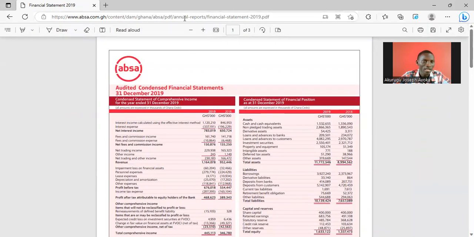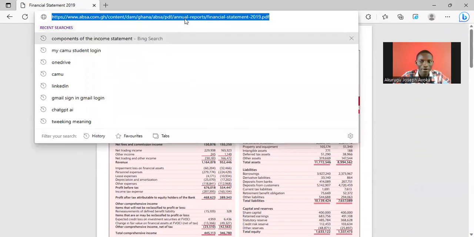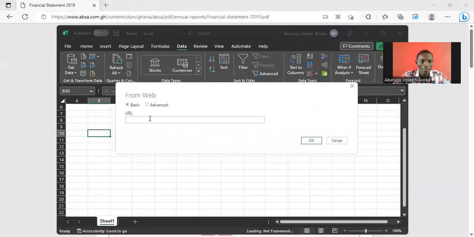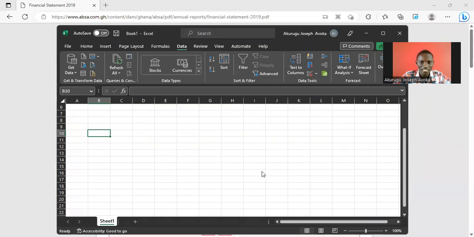So I come to the address bar, then I copy the URL, Control-C, then I go back to my Excel, then I paste the URL. Having pasted the URL, I click on OK, and this process is simply establishing a connection between my Excel and the server from which I'm going to get the data.